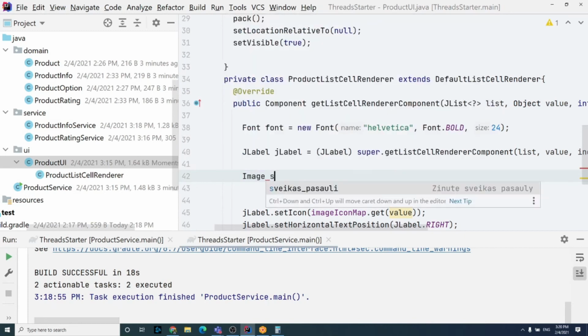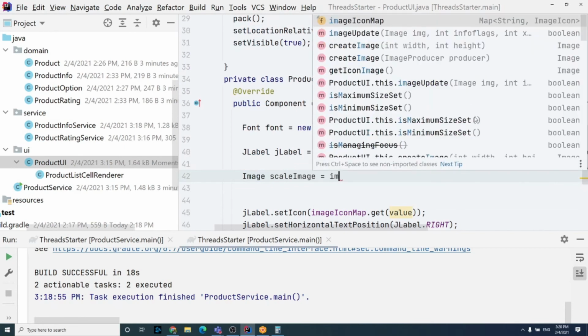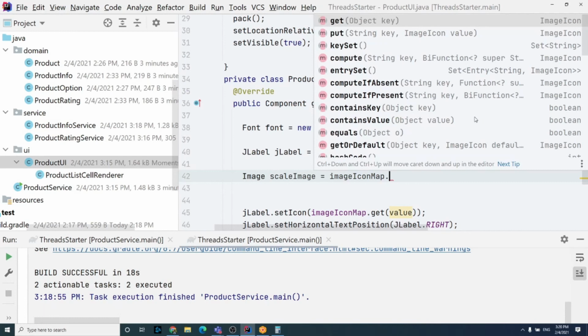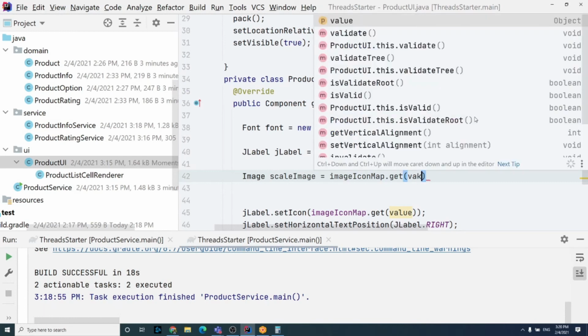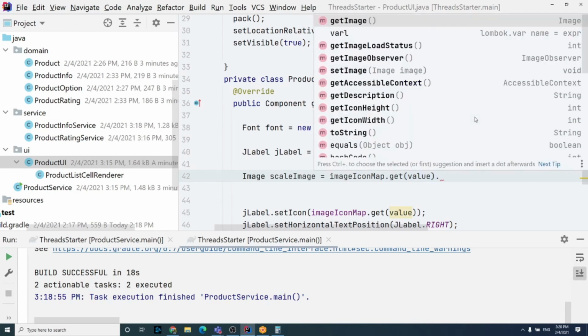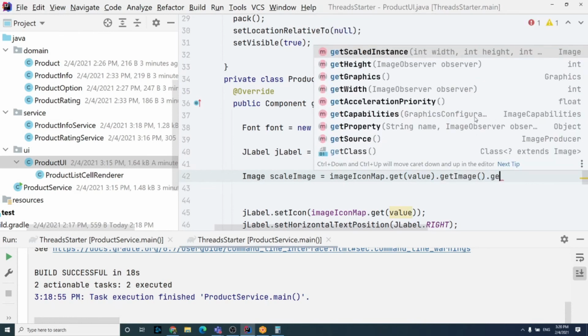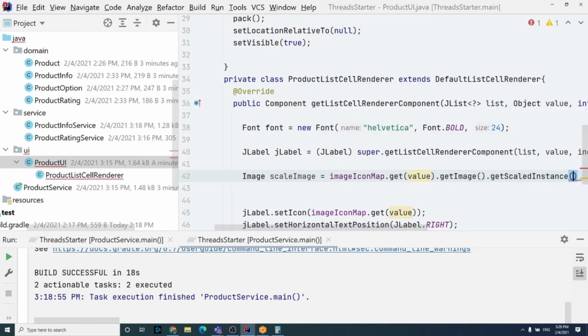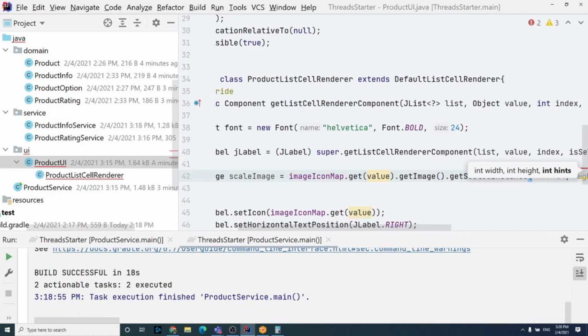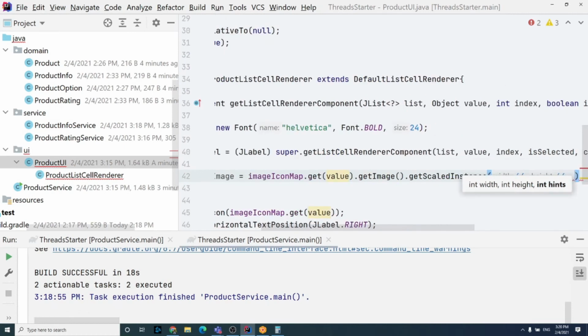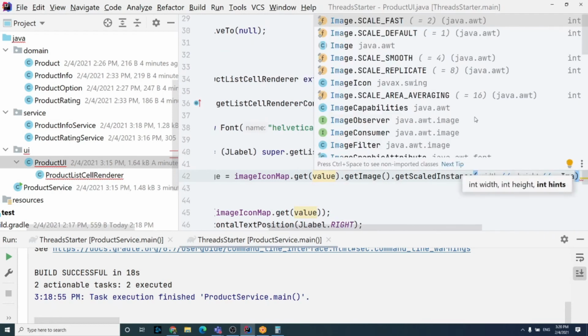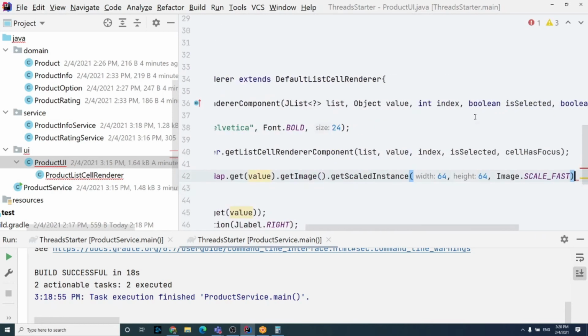Image scale image equals image icon map get value, and we need to get image, get scaled instance, and we pass the scaled size, for example 64, and here we need to say Image.SCALE_FAST.